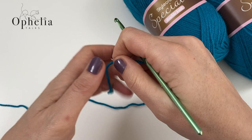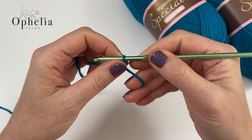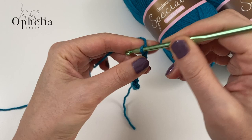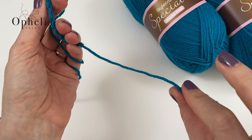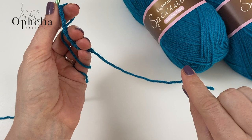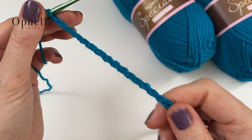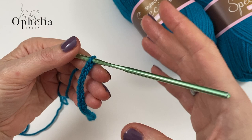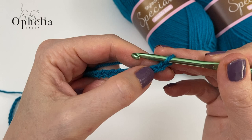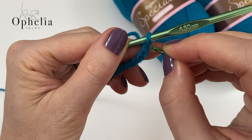We are going to make our slip knot whichever way you usually make it. Insert your hook and we are going to chain 65. Now before I do anything else I want to say — leave this end hanging on your shawl until the very end because you will need this later on. So start with chaining 65. I now have 65 chains. This is the 65th chain and I am going to place a stitch marker in there just so that I don't lose sight of it.